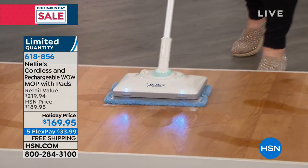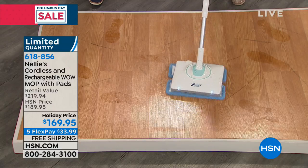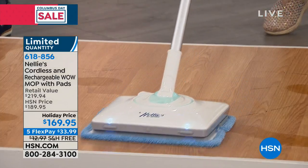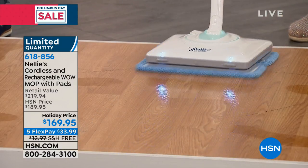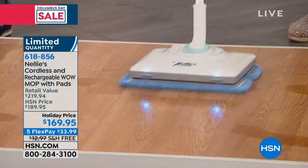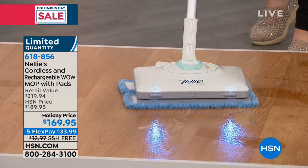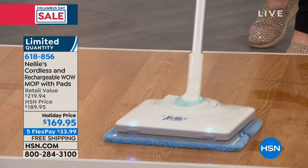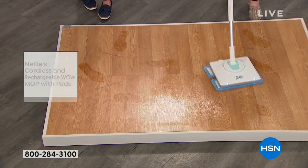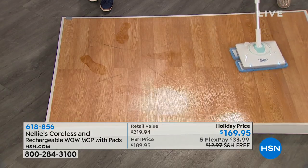Yeah. And see how it's literally like you scrubbing on your hands and knees and then going back and drying your floor. But without getting on your hands and knees, it really does. And when I tell you that it glides around and it's super, super maneuverable, it's as if it floats. So I'm pushing the trigger up here and you can see it's spraying out my solution. And then it just makes very short work of the footprints and the scuff marks. It's cleaning and polishing it at the same time.